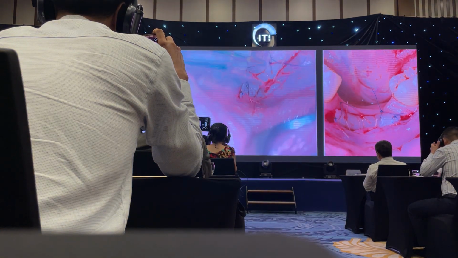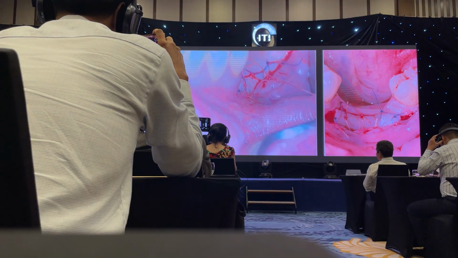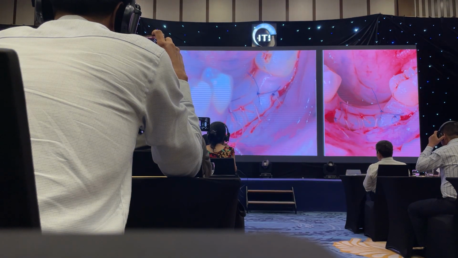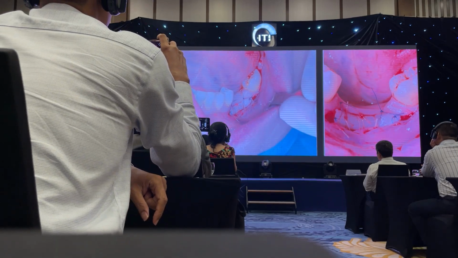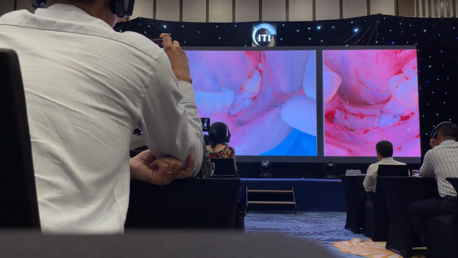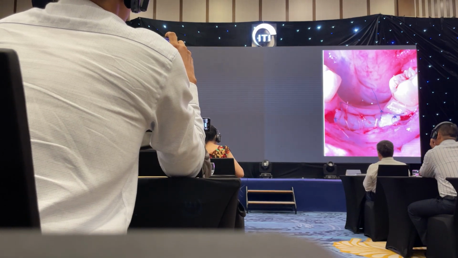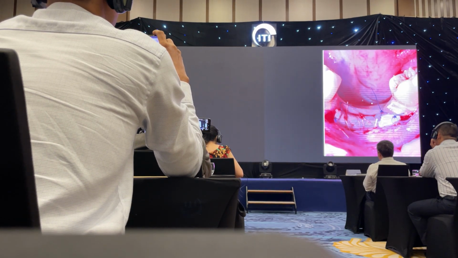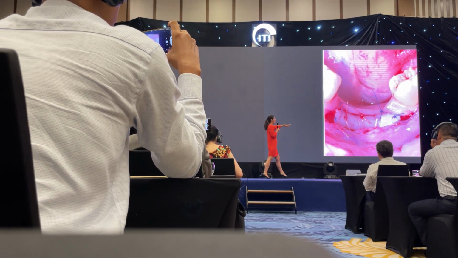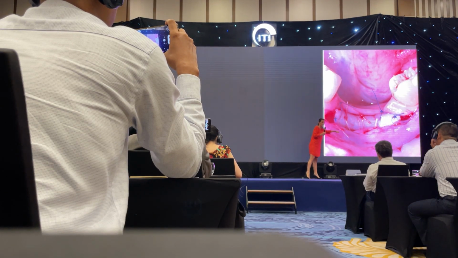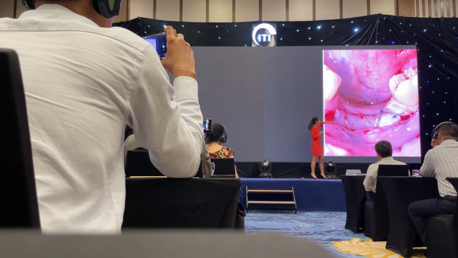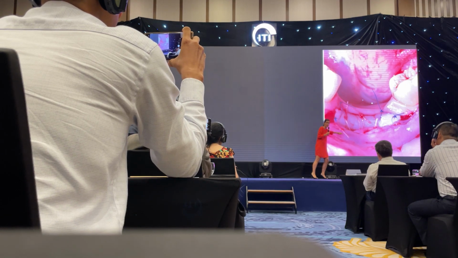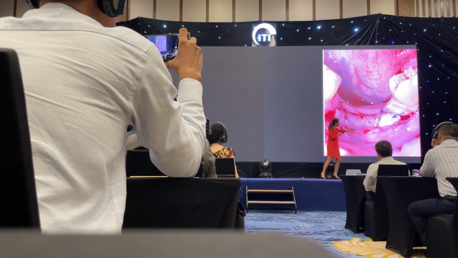Because if you don't, the flap may come over the graft and the result will not be optimal. So, as you see here, it is really important to keep the flap apically. And there you see that I've also done two periosteal sutures. So I basically suture the flap to the periosteum that is under the graft. Because the periosteum is adherent to the bone, it brings the flap up and keeps the flap up. And again, you can do one, but if you have a large one, you can do two.